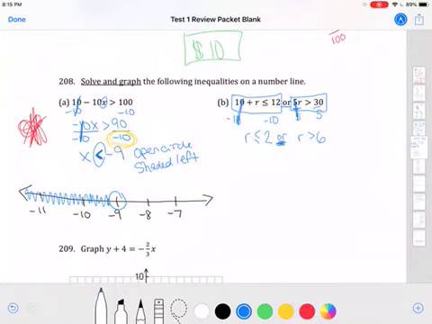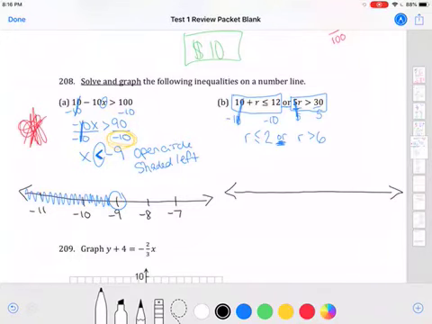Okay, so the or is so important for this because you do have infinitely many solutions to inequalities. Just like we did in part A, every single number less than -9 to negative infinity is going to be a solution. For this one, I have r is less than or equal to 2 or r is greater than 6. Or just means that there are no numbers that fit both of those criteria. There is not a single number that is less than or equal to 2 and bigger than 6. You are either less than or equal to 2 or you are bigger than 6. That's why the word or is there, and it'll also help you out with the shading because you're not going to have a shaded area where they are shared.